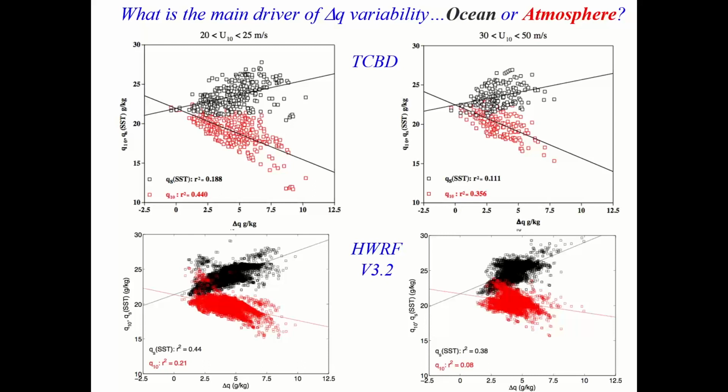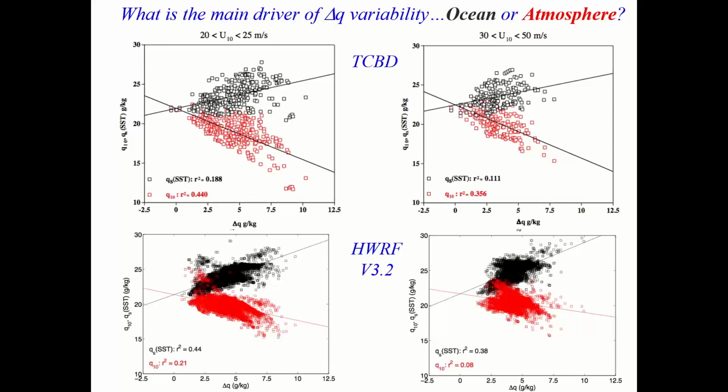The takeaway is that you probably can't read it, but the R squared explained variance from the buoy data is about 40 to 45%, whereas the ocean component ranges between 11 and 19%, so roughly half of that. What that's saying is that the variability associated with del Q is largely driven, or certainly more driven, by the atmosphere. This is the crux of a 2015 paper I wrote. If you want to learn more, I talk more about that in the MWR paper.